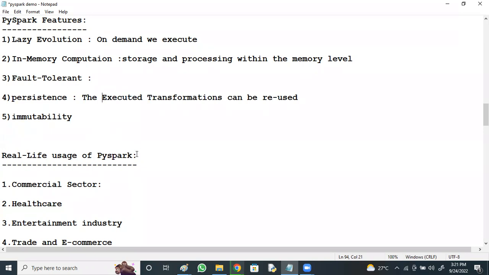Real life use cases of PySpark, right? In the commercial sector, PySpark is mostly preferred today. In the financial sector, we use Spark to retrieve most of the customer social media profiles and gain useful insights which can help to take the right decisions. In healthcare, patient records, medical history, and their reports are used to identify which patient is going to face a kind of problem.